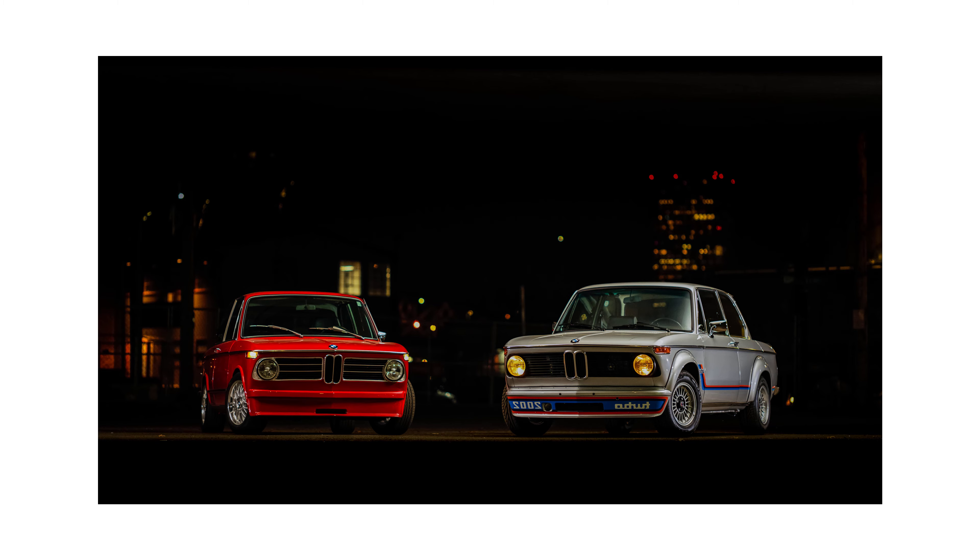That's our shoot for the night — not quite all the cars that we had planned, that was kind of ambitious I suppose, but I'm really happy with the results. It got a little windy and then it died down, which is great. I'm anxious to get to work on these images and see what they really look like.